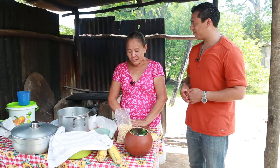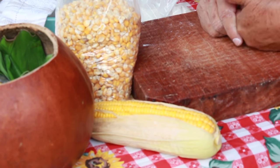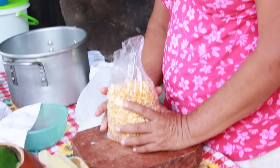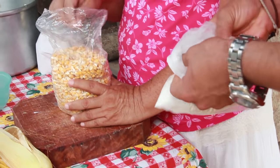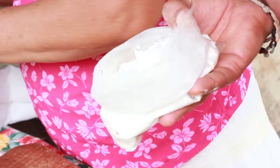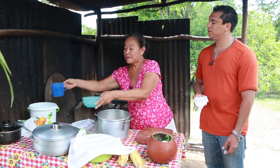Do you still eat it a lot here? Yes, we eat it a lot here, especially when we prepare special dishes like relleno, escabeche, chimole. We use it for panades and tacos, which is very popular. So they husk the corn like this, and then we thresh the corn to have the seeds. And this is called what? Cal. Cal, in Spanish, cal. And what does this do? They take the first cover of the corn. You wash it, it peels the hard cover of the corn. Okay. So we have to mix this. They pour it in the pot. Well, this is usually more or less 1 quart. Okay. 2 pounds usually.